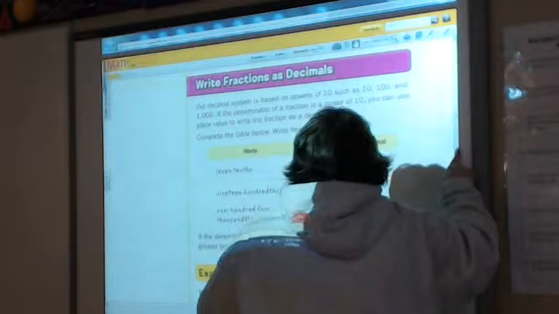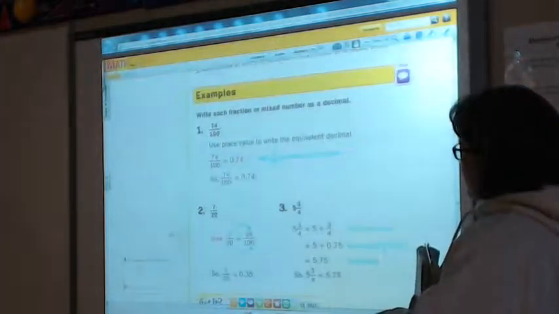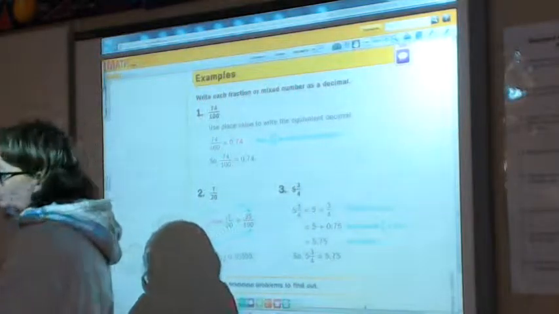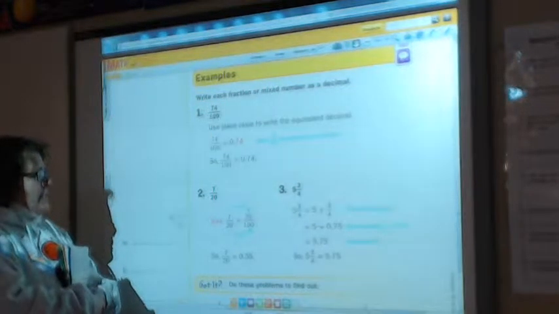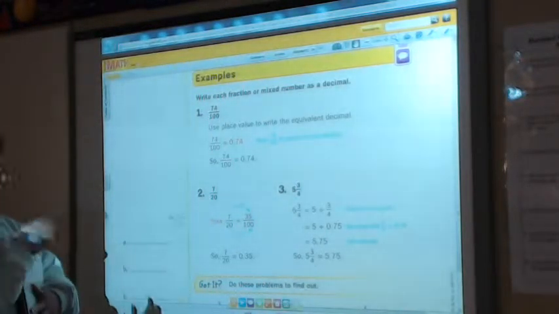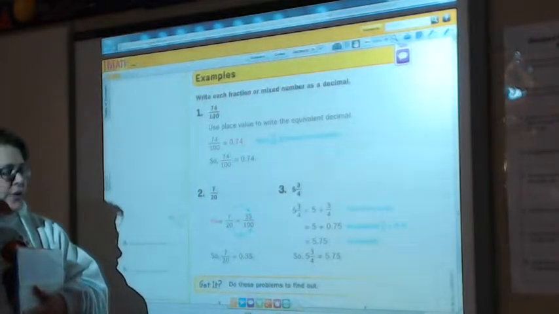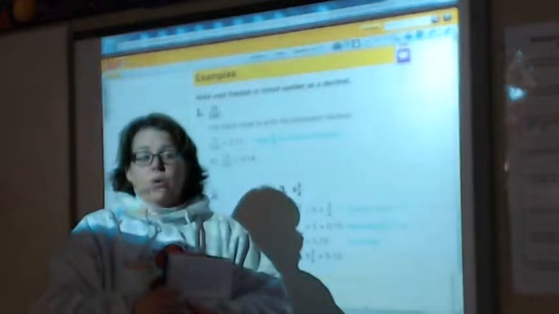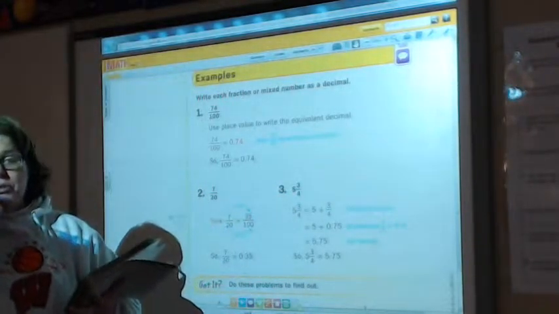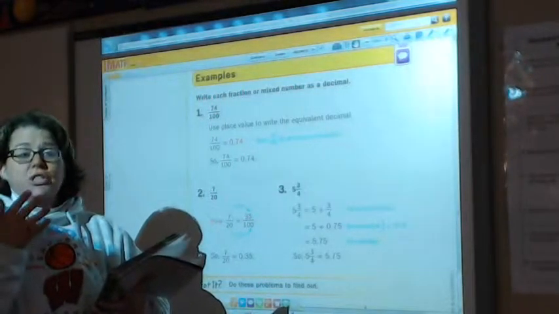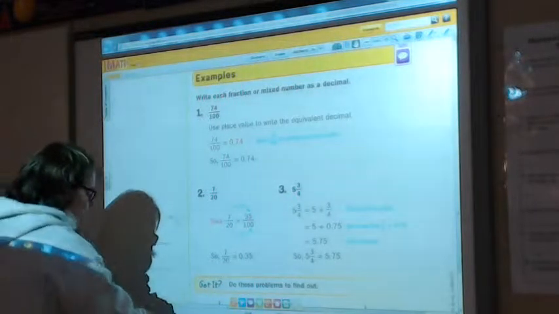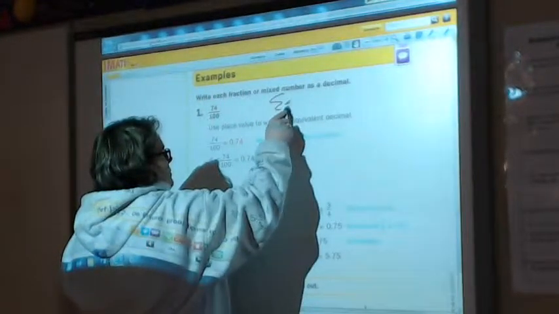So, okay, let's scroll back down here. The first thing that we're going to talk about is converting fractions into decimals. And there are 2 ways to do that. There is a harder way and there's an easier way, and you need to know how to do both. So I am going to expect you to do both on your assignment. I'm going to teach you both ways, and I do want you to know both ways. The first way is doing it through equivalent fractions.